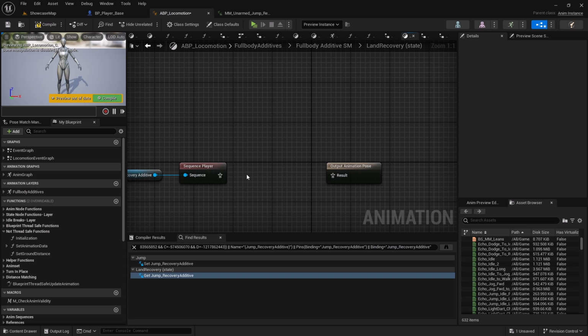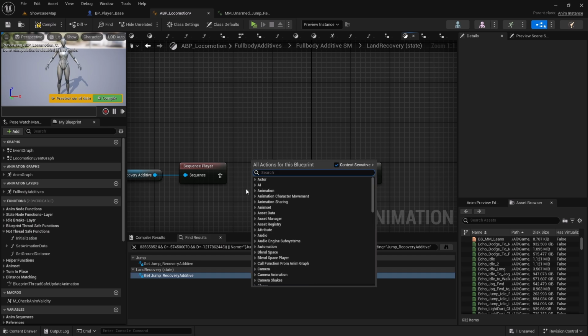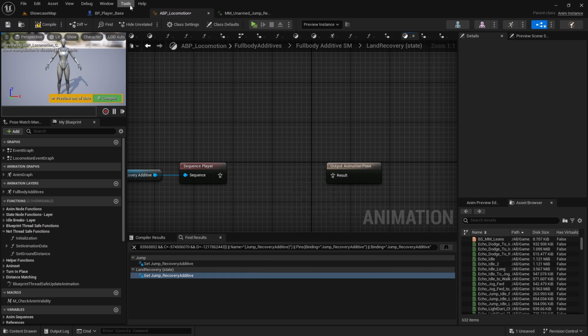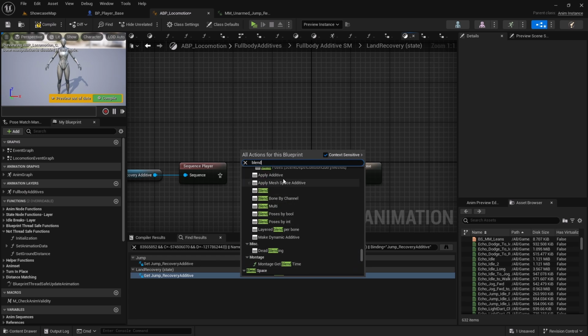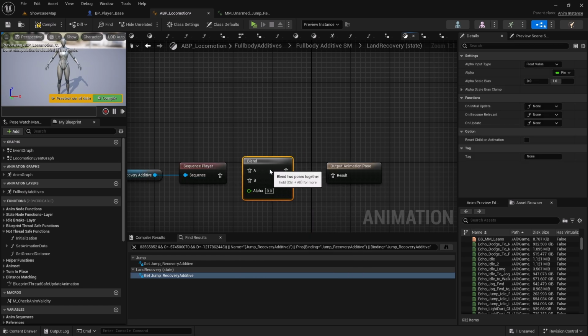So you can use that anim node function, but if you're using an older version like 5.3, then there is a function called blend, right? This one. So it is the exact same function, but the function signature name is different, right? But here you can see the description says blend two poses together, right? So this is what we need actually.